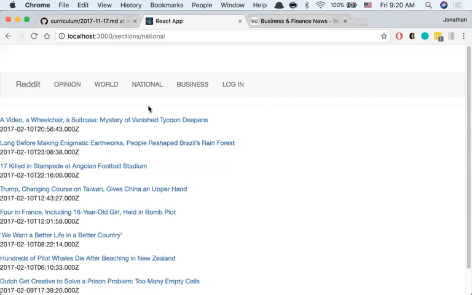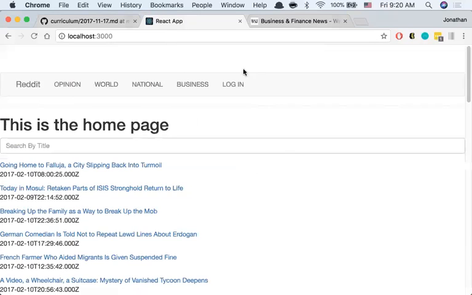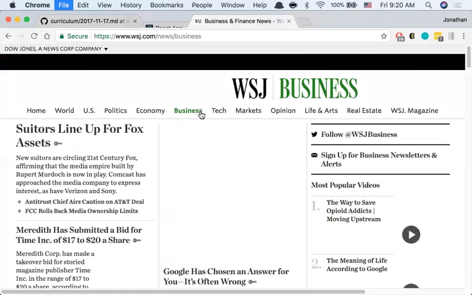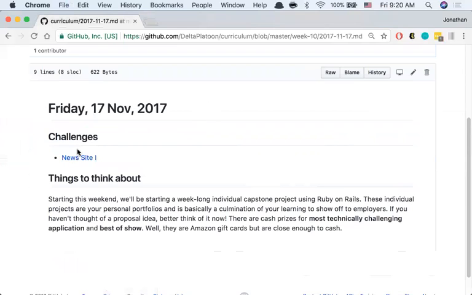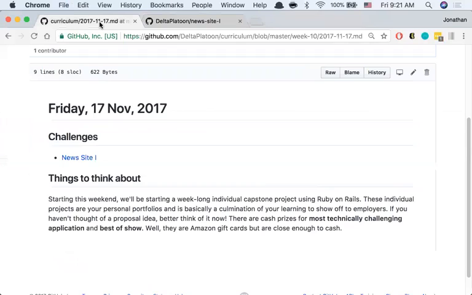So this is what we're going to build over the next 2 weeks or so. We're using Bootstrap actually to style this a little bit. Until we get there, though, we're going to start with news site number 1. I figured it might be a good use of our time for the first, I think this will only take like 30 or 40 minutes, for me to run through news site 1.